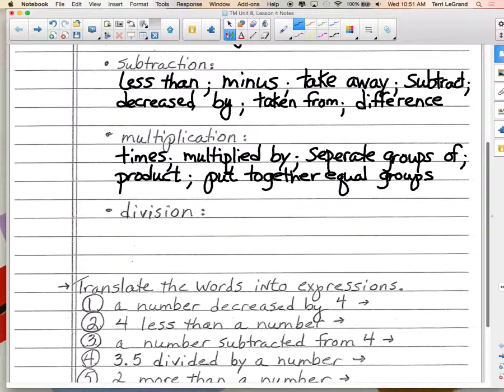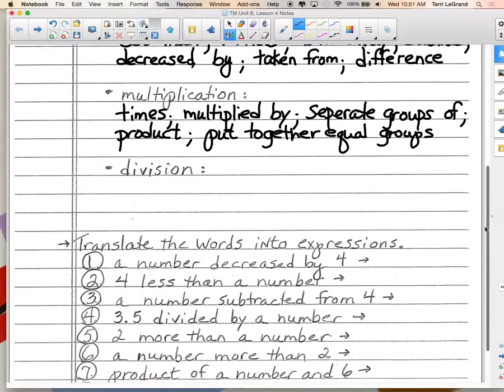Multiplicative. Well, multiplicative would not probably be used in a word problem. That's a property, there's such a thing as some multiplicative properties, but we wouldn't say something like 7 multiplicative of 5. We would say something like 7 multiplied by 5, or the product of 7 and 5, or 7 times 5, but yeah, multiply is part of that word.